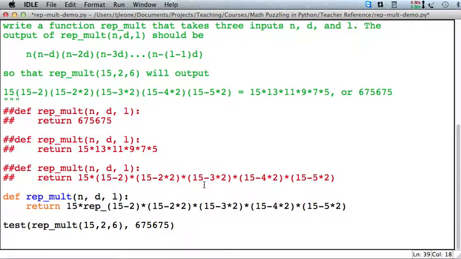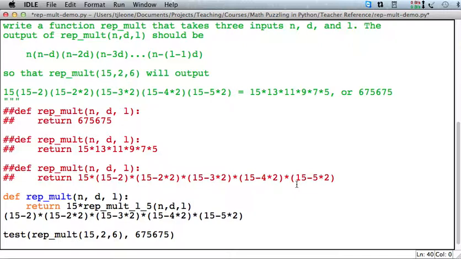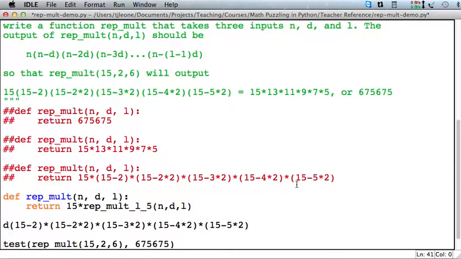So I'm going to say rep mult, I'll call it L5, because my L is going to be 5 at this stage. I'm not even going to bother at this point trying to change ND or L or anything, because I'm still really faking it.